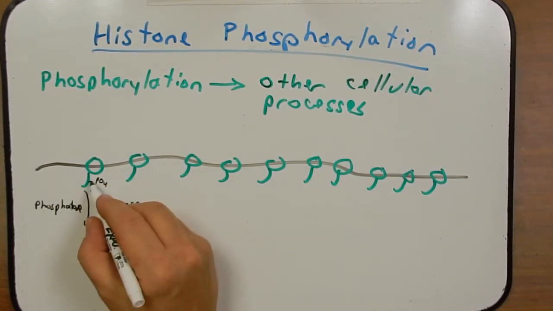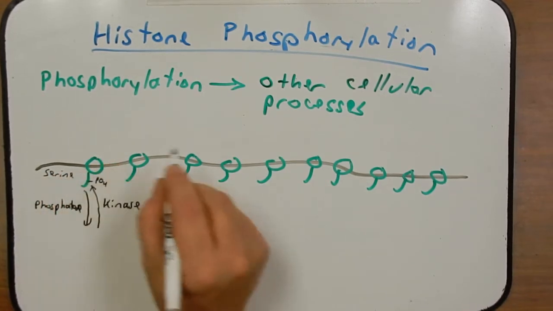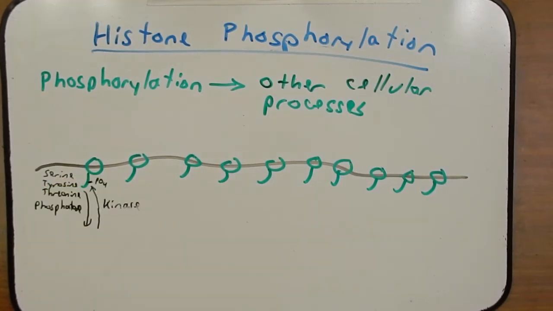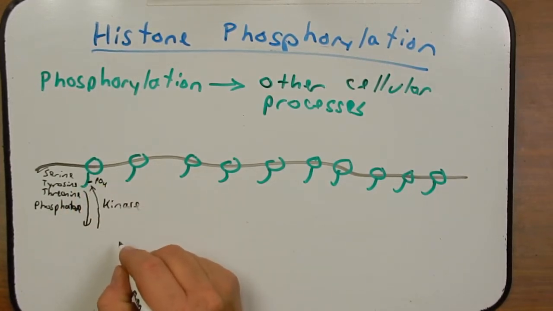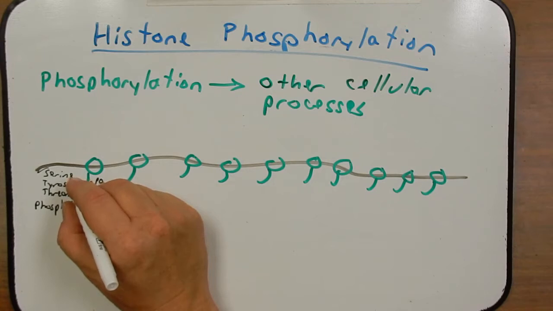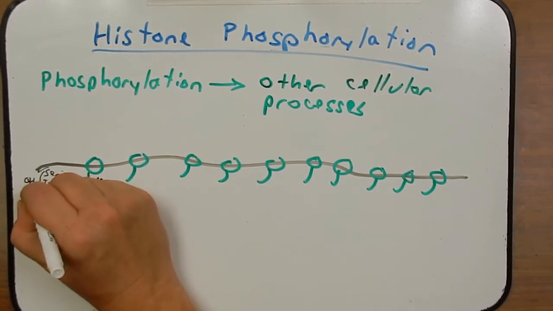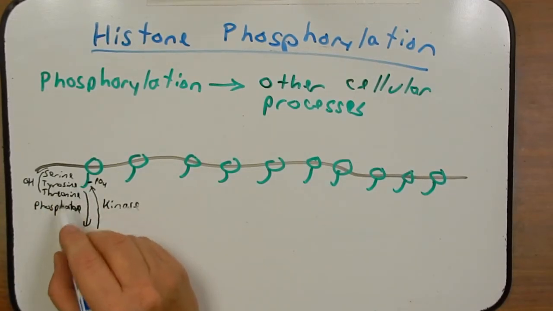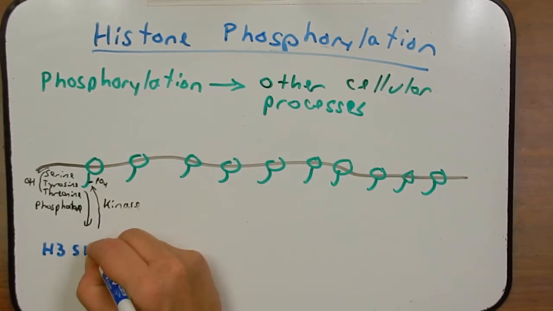The amino acid that this phosphate group is added to is usually a serine in the cases of histones, but it could be a tyrosine and a threonine. But one of our better examples that we know about is with serine. Oh, and I should mention that the reason it adds these phosphate groups here is each of these amino acids, serine, tyrosine, and threonines, all contain a hydroxyl group on them. And this is what the phosphate is added to. The serine that I want to talk about that gets phosphorylated is on histone 3 and serine 10.